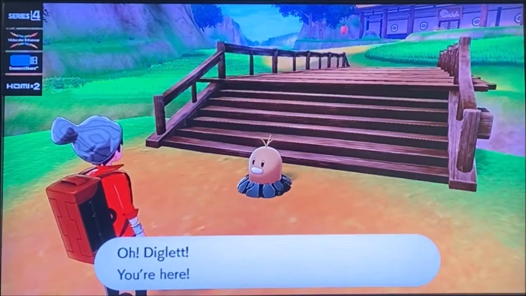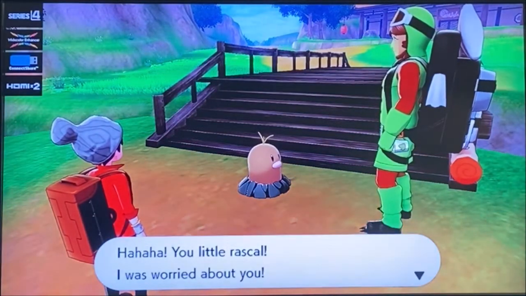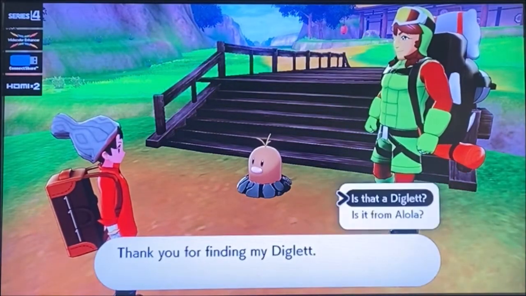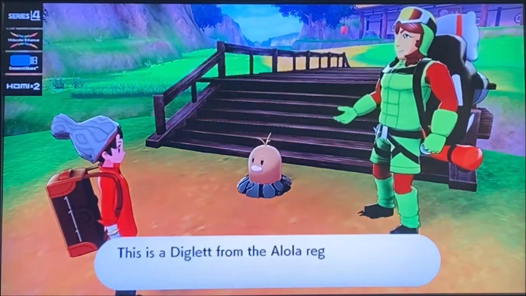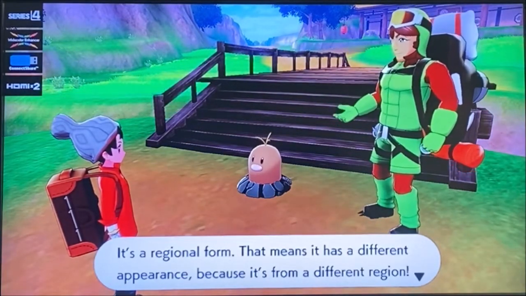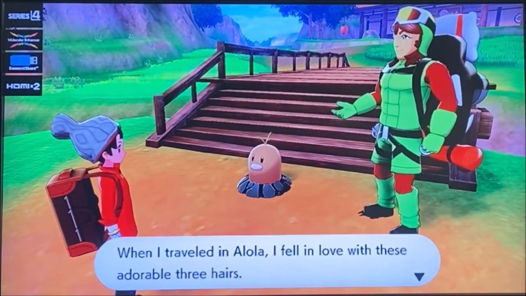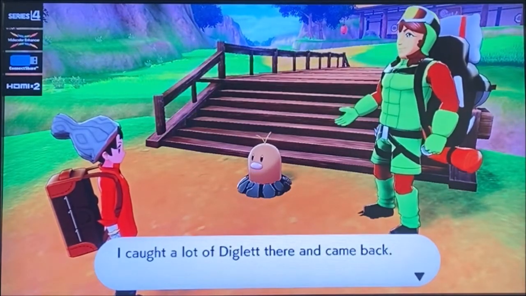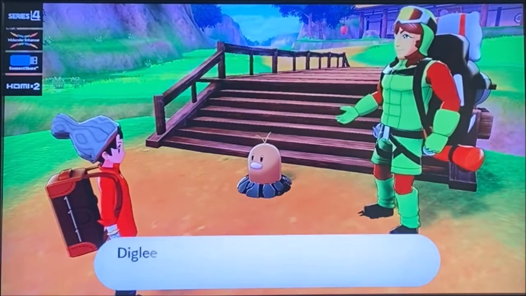Diddly. Oh, Diddly, you're here. Thank you for finding my Diglett. Is that a Diglett? This is a Diglett from the Alola region. It's a regional form. That means it has a different appearance because it's from a different region. When I traveled in Alola, I fell in love with these adorable three hairs. I caught a lot of Diglett there and came back. But they went somewhere when I looked away for a second.